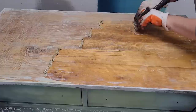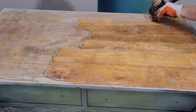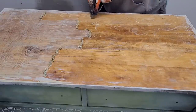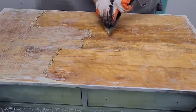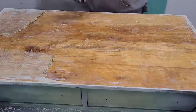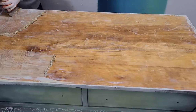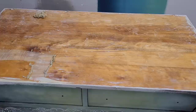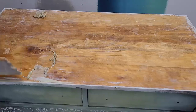Once my stripper's all off, before I can sand this, I need to neutralize my wood stripper. I gave it a wipe down with a mist of 50-50 mixture of white vinegar and water. I let my wood dry out overnight to make sure it's nice and dry from the stripper and the vinegar that I sprayed on it. And now I can come back and I can sand it using an 80 grit, 120, and 220. It got this top perfectly smooth.